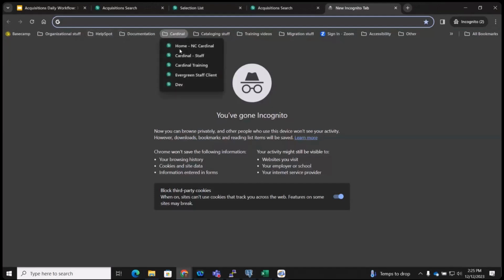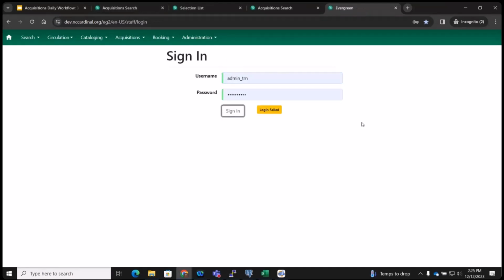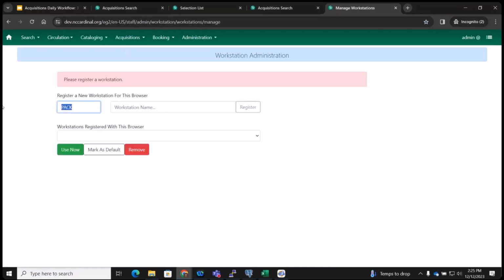So if I go into our dev server, it is still running 3.9. So let's take a look at a selection list in here.